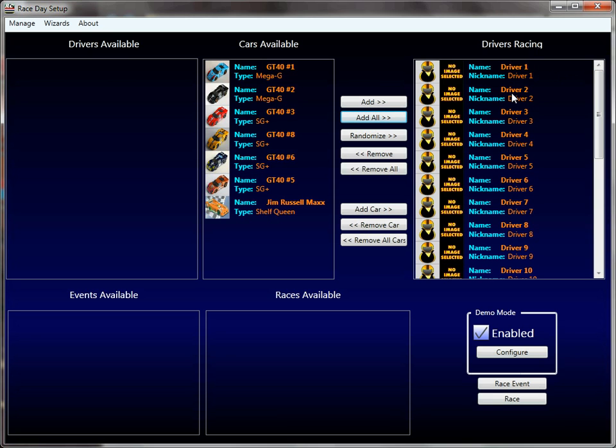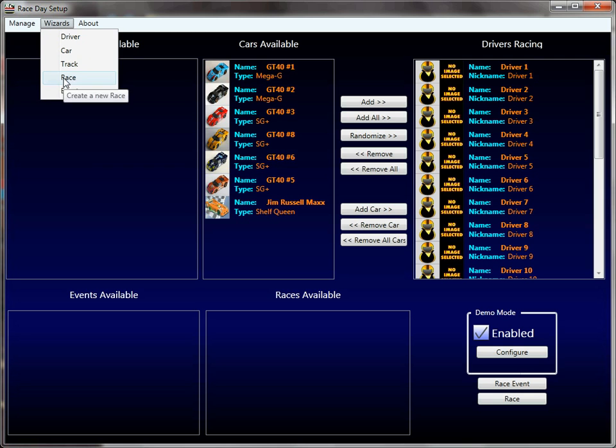The significance of the naming is that these are technically the seeding that Race Coordinator will use as well. So driver 1 is the number 1 seed, the highest ranked driver. Driver 20 is the lowest ranked driver. This is important because it'll allow you to see exactly how the different things you configure affect the heat rotations based on the seedings. You don't have to do this. This is all if you want to get an accurate view and see things in the heat views that we'll see. I'm going to show you that while I do this.